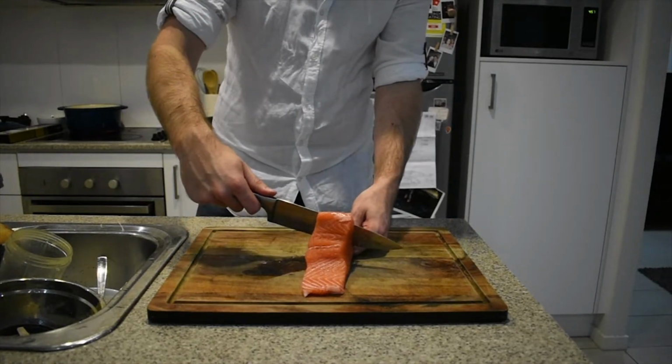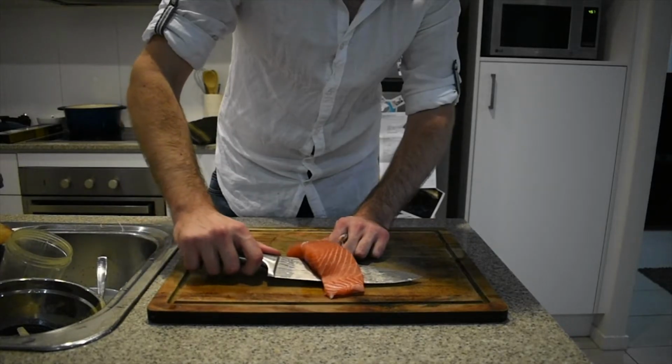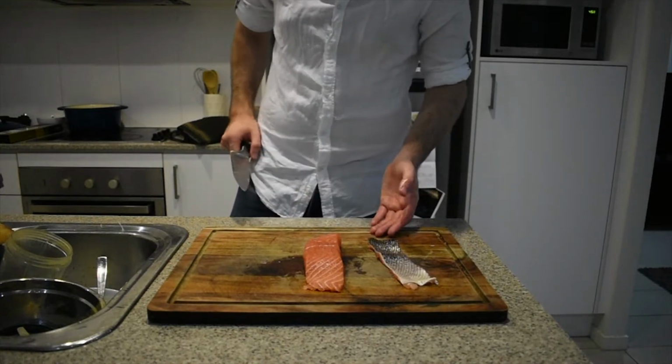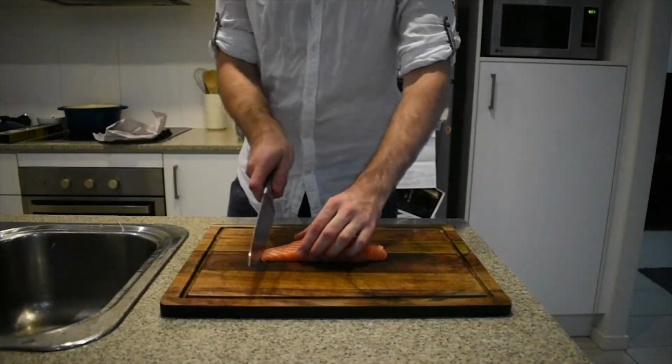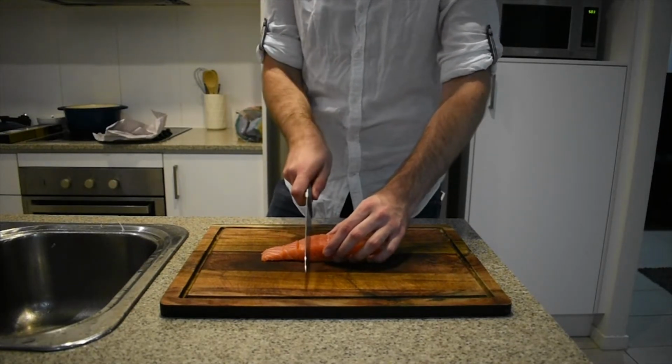This can be pretty awkward, so if you mess up, don't worry. The meat will be incorporated into the soup anyway. I of course nailed it first try, leaving me with skin and meat. Salt the skin to draw out some of the moisture and set it aside for later, before slicing your meat into large chunks. This is a pretty flaky fish and you don't want it to disappear.